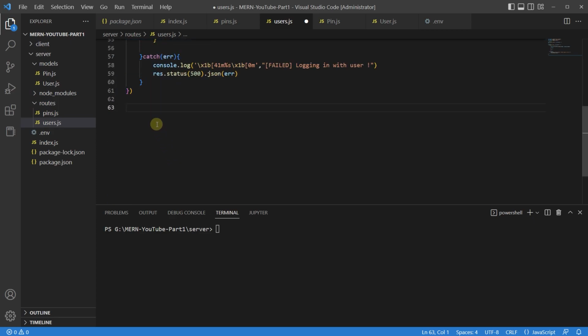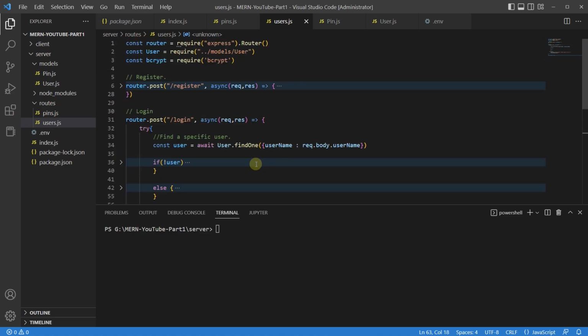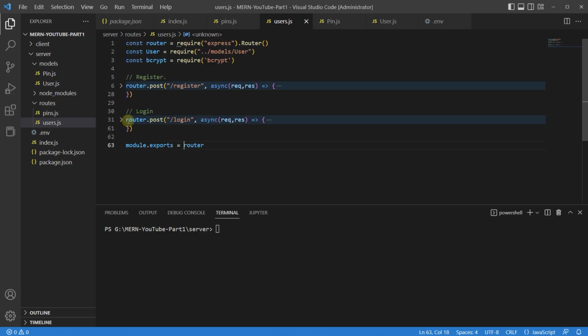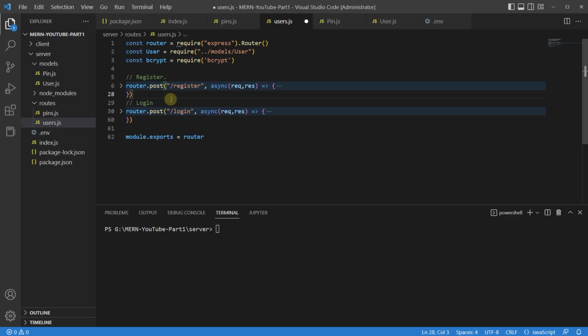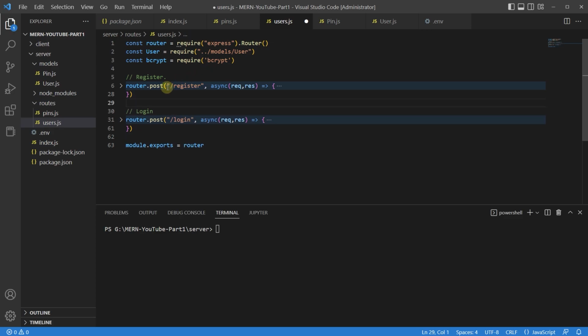And here, the final part is for me to say module.exports. And what am I going to be exporting? I'm going to be exporting router. So now we're going to go and test it out. It's going to be a bit more difficult probably, so be sure to install Postman, and I'm going to put it in one video. So after probably 10-15 minutes, and for you, you're not even going to realize it.